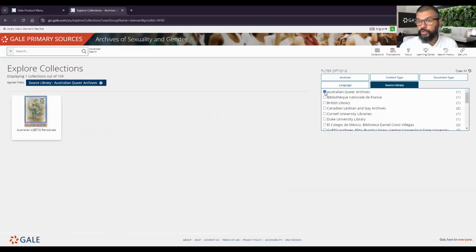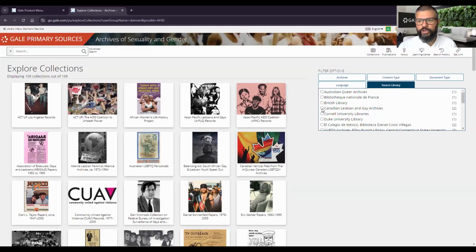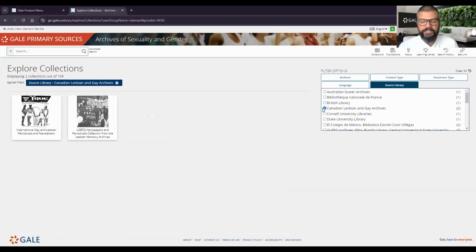Having said that, if you're looking for Australian content, don't just select this option, because there is a bit of content that comes out of the Canadian Lesbian and Gay Archives. This is Australian content that they've collected and digitized, but because they've done it, it's Australian content from the Canadian Lesbian and Gay Archives. But again, it's a great way for you to find these collections.